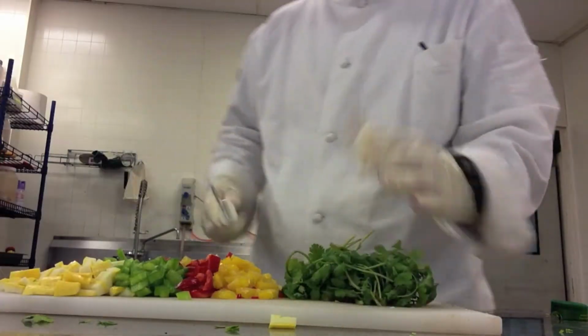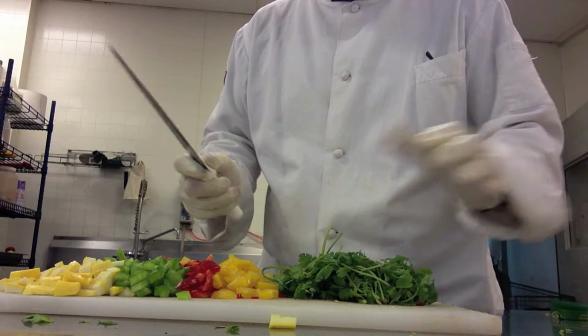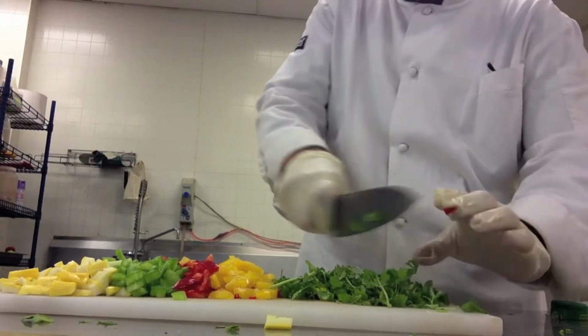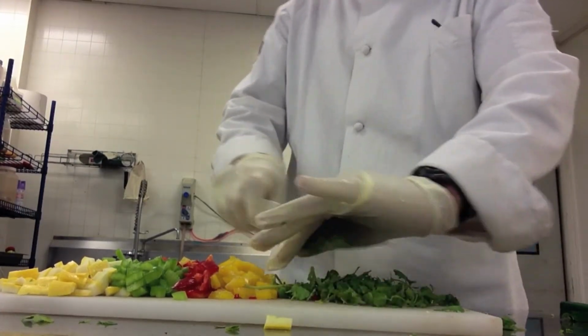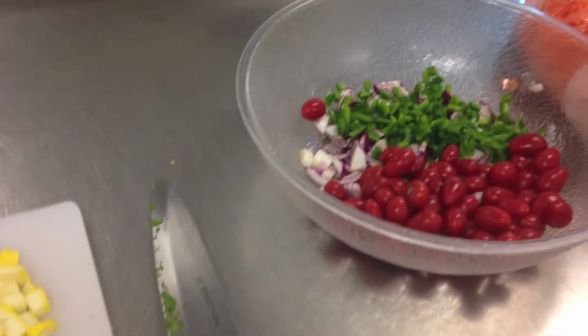Last thing we're going to do is cilantro. Everything else is diced out, and I just need to rinse these black-eyed peas. What I really want to show you is cilantro. Rough chopping. We don't fine chop cilantro. The more you chop it, the more the flavor of ivory soap comes out on the people that can't eat it. So there's all my chopped goods. They're going into the bowl now.